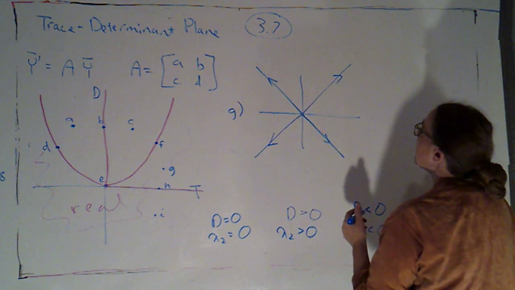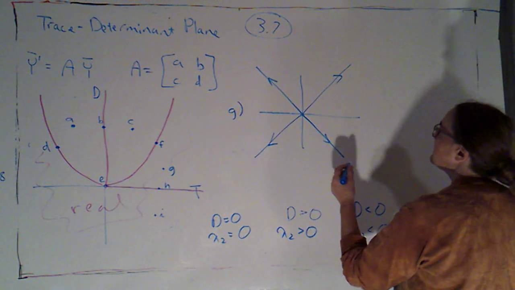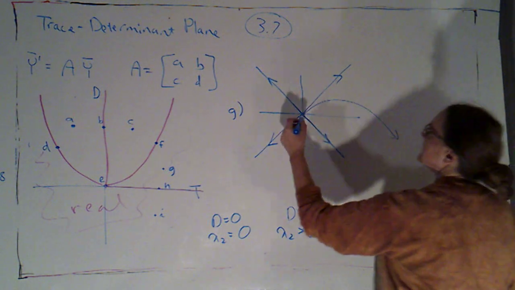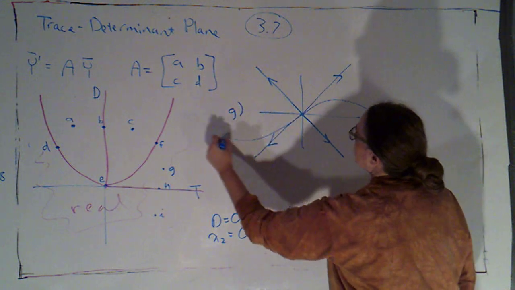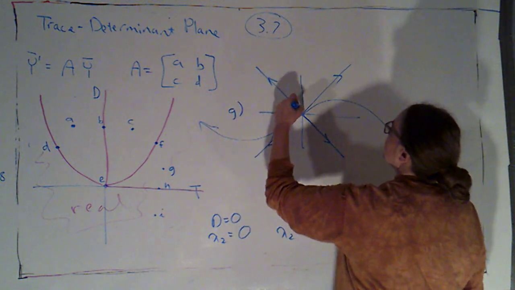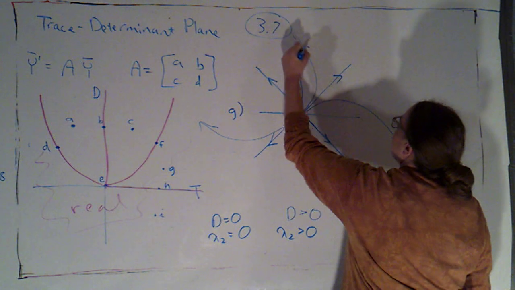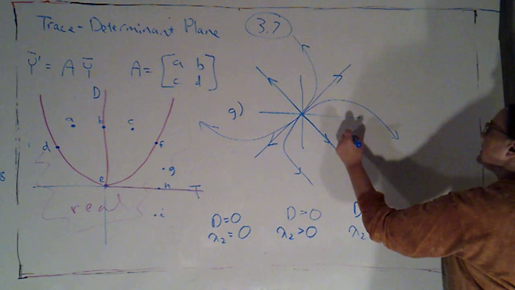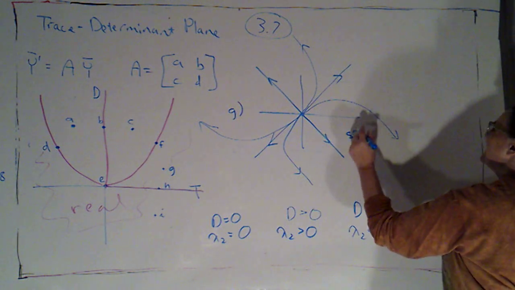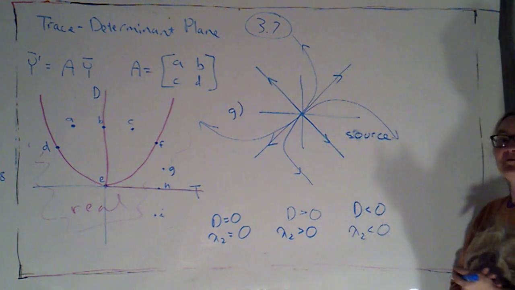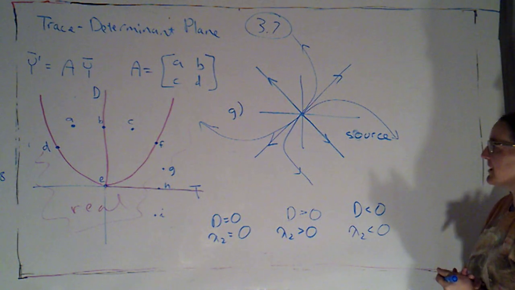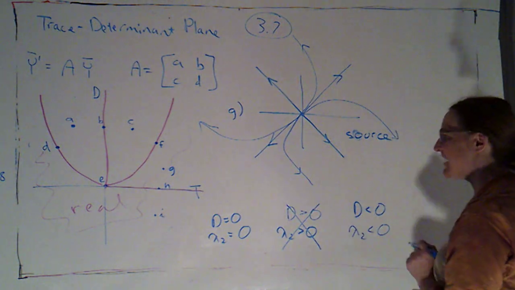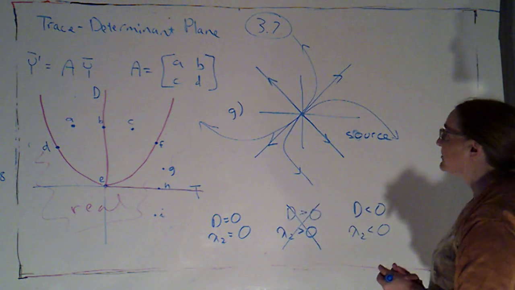And then I know that my solutions would basically start out tangent to one, and end up roughly parallel to the other. And so I'd have something that looked something like so. In that case, the equilibrium solution at the origin would be a source. Okay, so that was G. We've dealt with that case. Let's look at H, which is when d is 0.